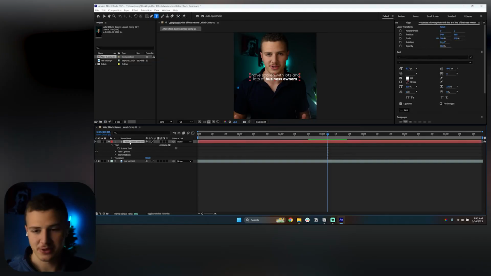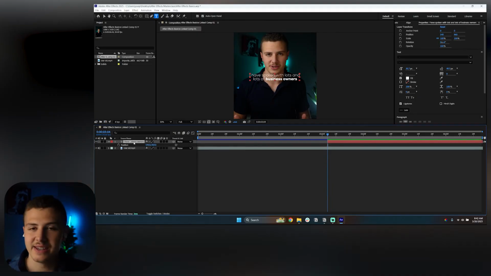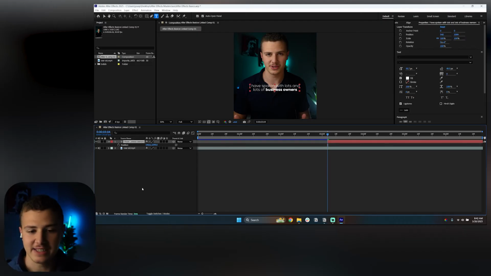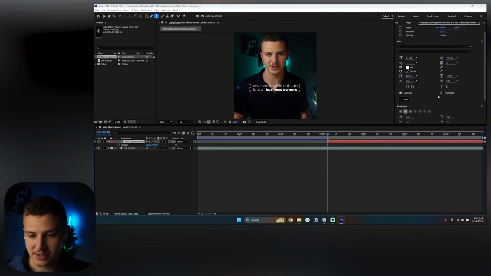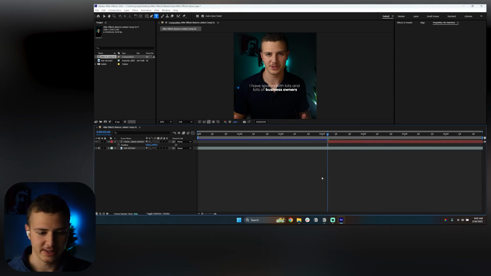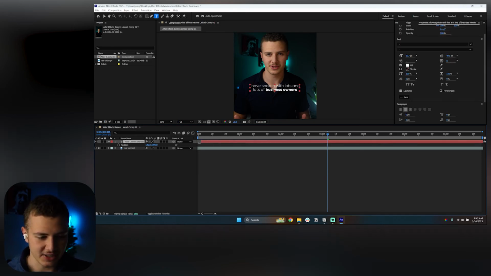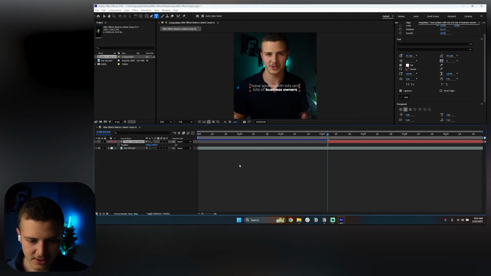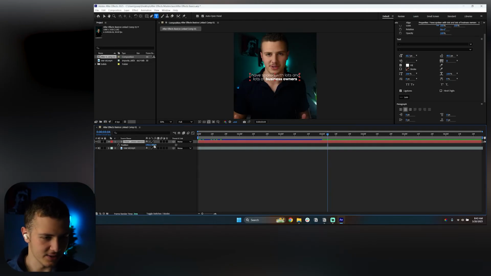Now, let's say I don't like its current position and I want to move it down to the bottom. There's a few ways I could go about it. I could literally just grab my cursor and drag it down, or we could do this the professional way, as we learned earlier on. If you click on P inside of your layer, it brings up the position property, and we can move our position down to the bottom like this. Now let's say this text is looking pretty good, everything is solid, then there we go. That's it for text. Now one thing you notice is I accidentally cut this because I clicked the wrong button. I'll talk to you guys about shortcuts later on, but this is good enough.